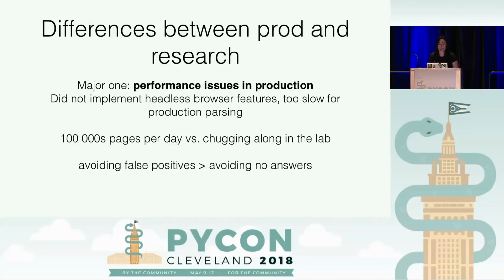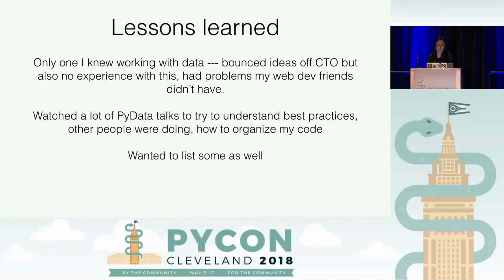For example, I didn't implement headless browser features, like calculating pixel distance, because it was too slow for production parsing for us, after consulting with a CTO. We had like 100,000 pages per day, versus in the lab where you just leave it chugging along. As well, for us, it's worse to get a wrong answer than no answer, so I drop the result if I'm not completely sure.